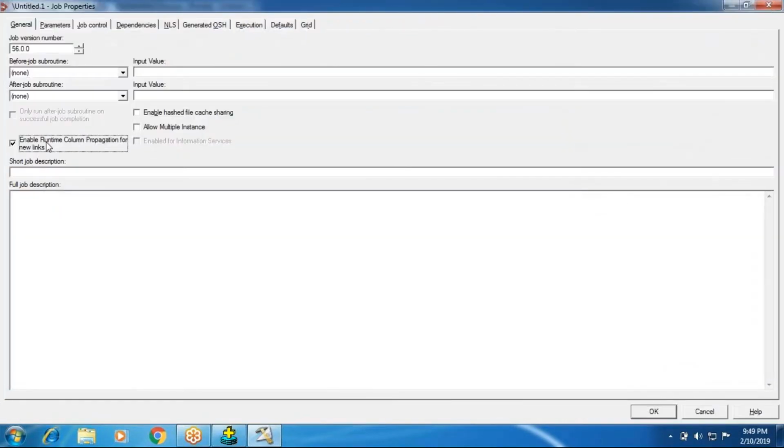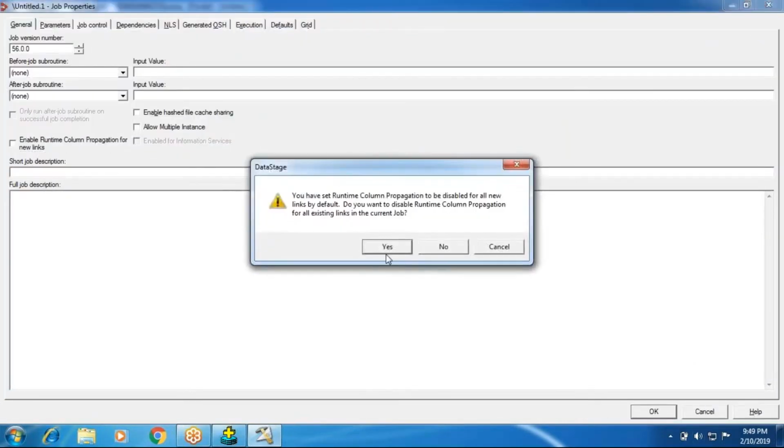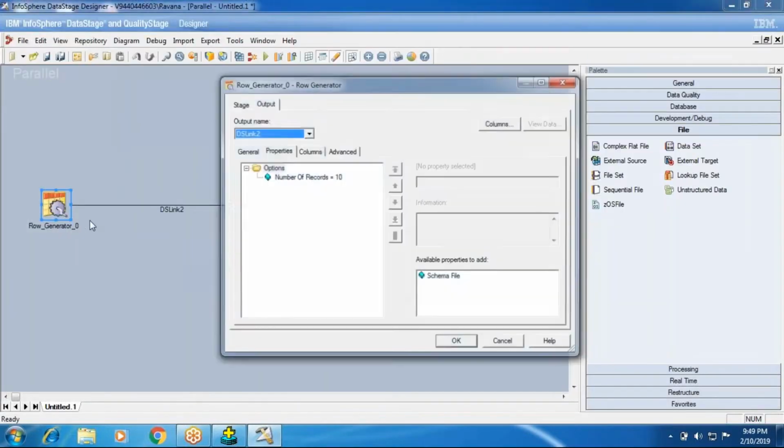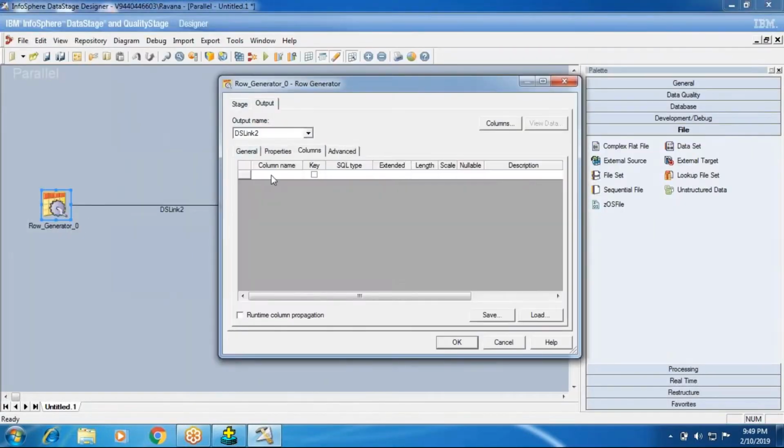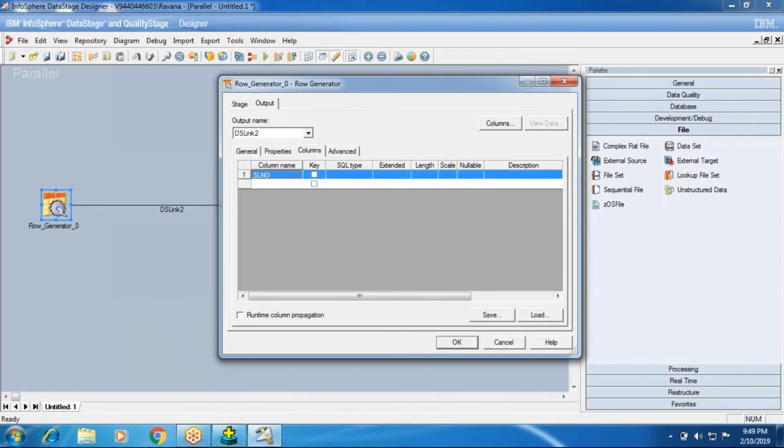Give me 1 minute, I'll just enable this random column propagation. Now take records 10. So now go to the column name and give the column name as serial number, one of the columns. And I want to give this data type as integer.